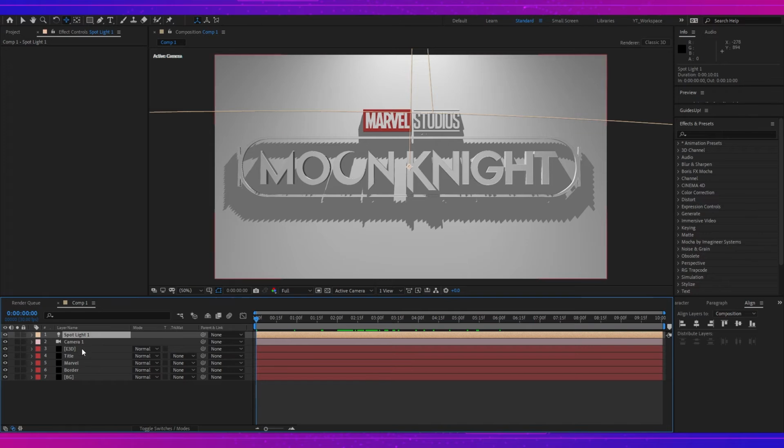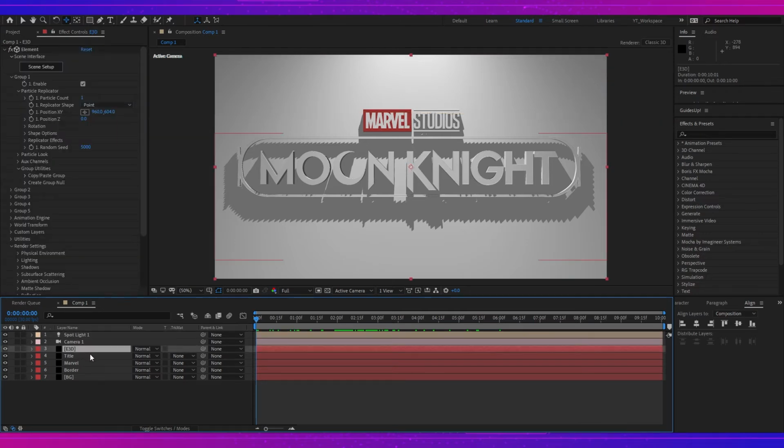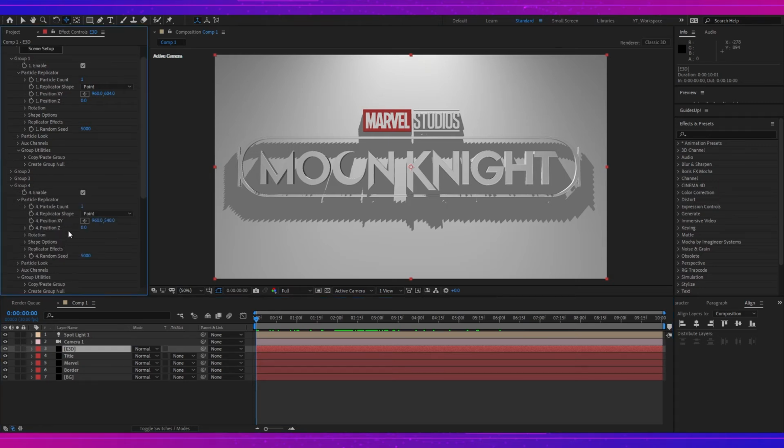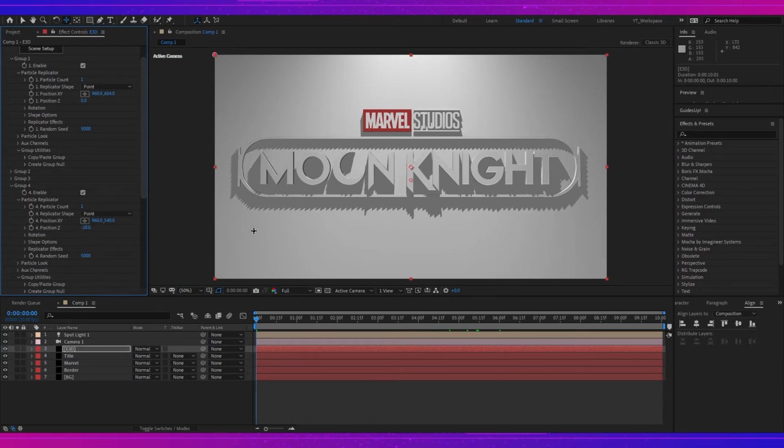And now I will jump back to element 3D layer. For group 4, change position Z to negative 28. Now it looks good.